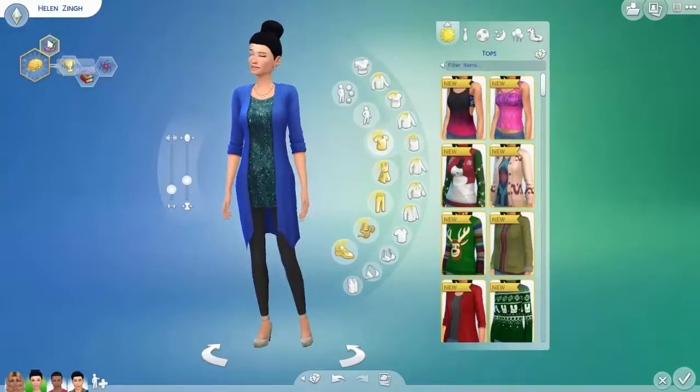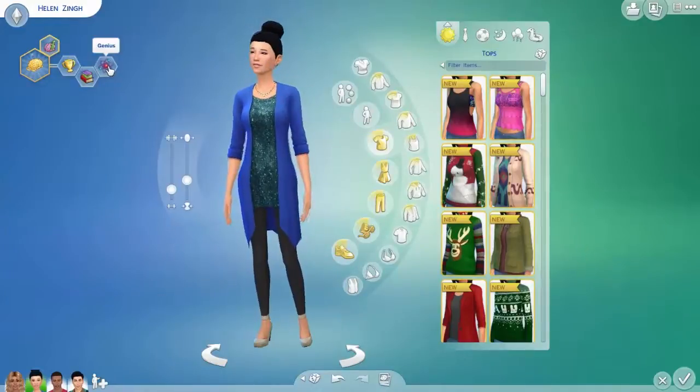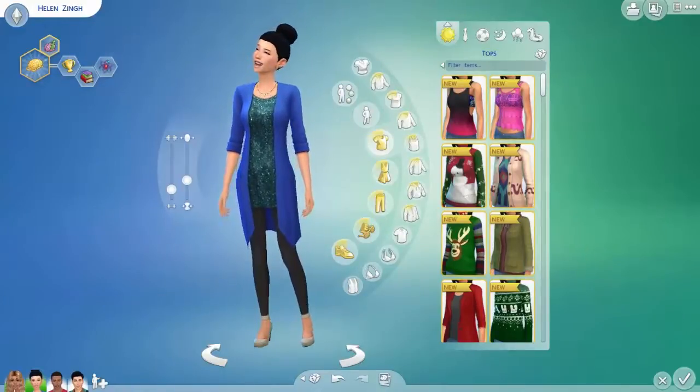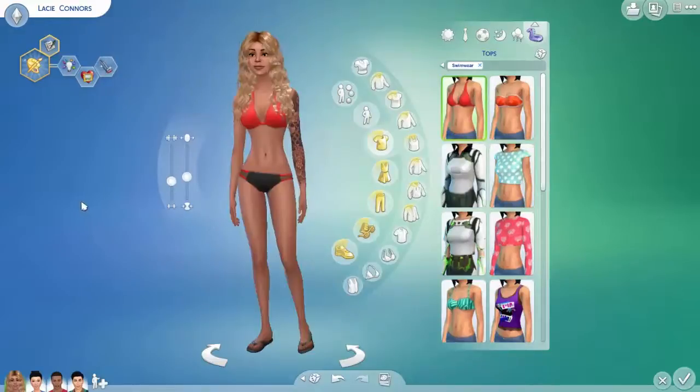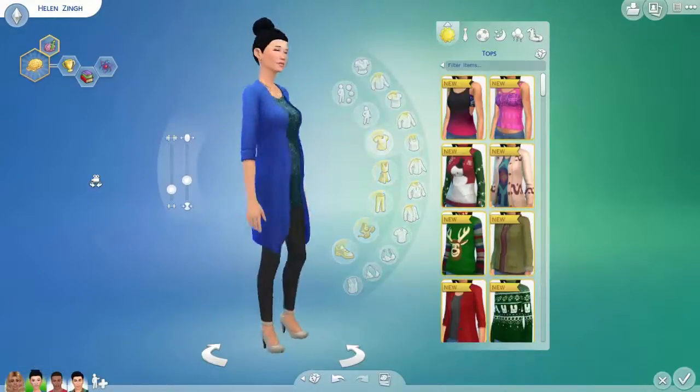She wants to be a nerd brain. Her bonus trait is quick learner. She's ambitious, bookworm, and a genius. Oh. Lacey's gonna be our retail person. Helen is our scientist.